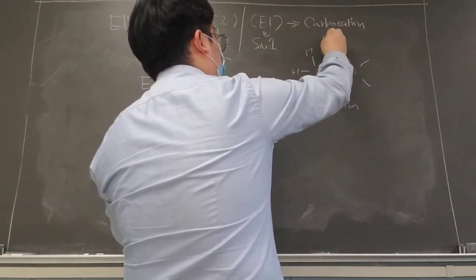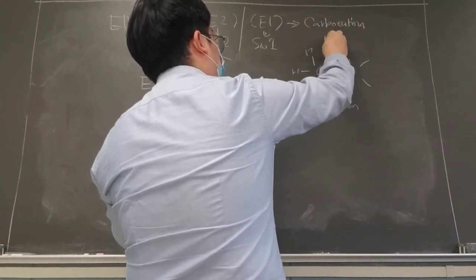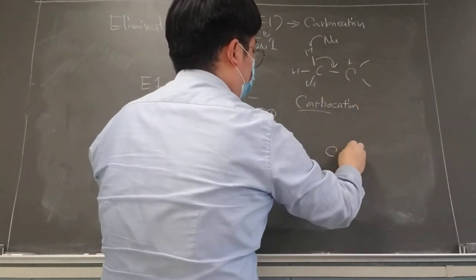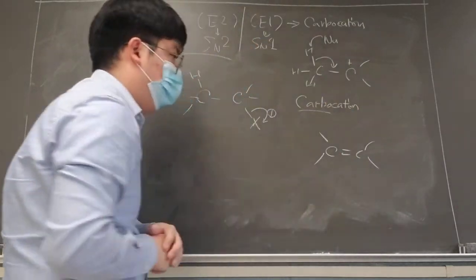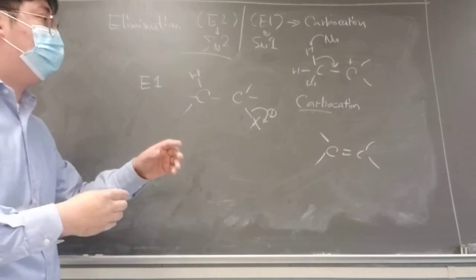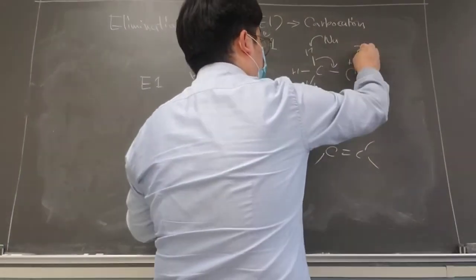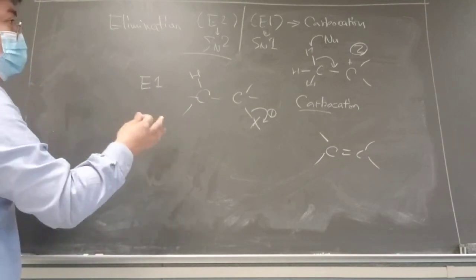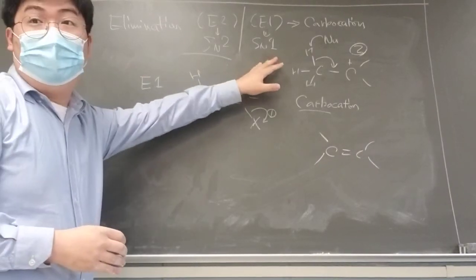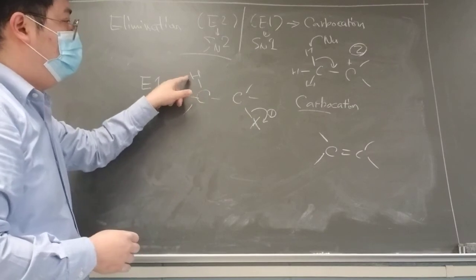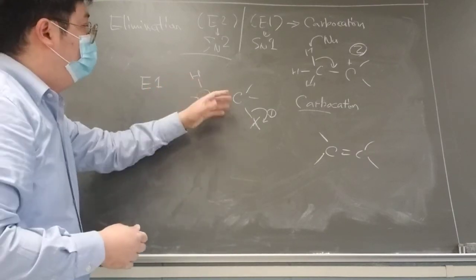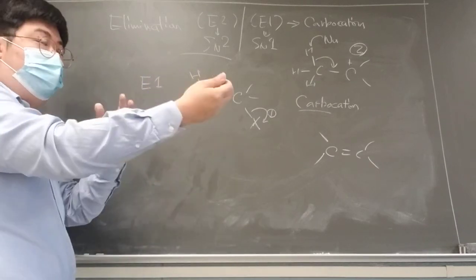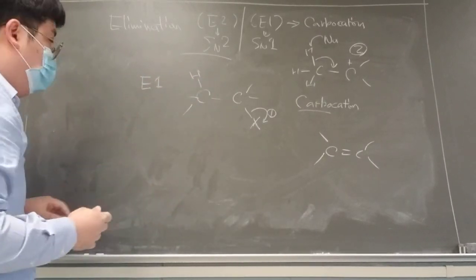And then your nucleophile, just a nucleophile, comes and gets it, so it becomes eliminated. So it's two steps, step one and step two. You have this one over here. This is very similar to SN1, right? But instead of replacing, also the position is different, instead of substituting, they're eliminating those two. Okay.